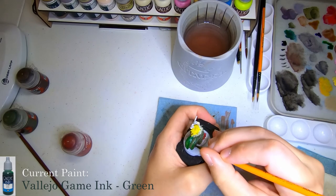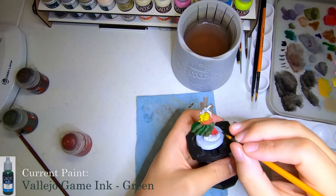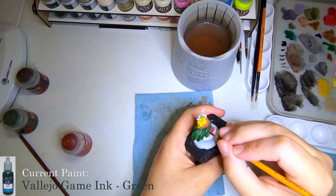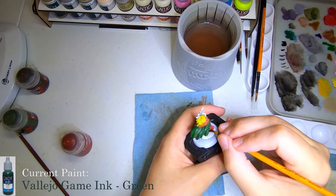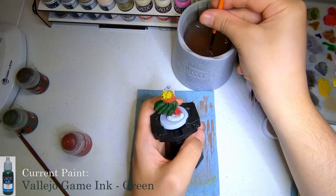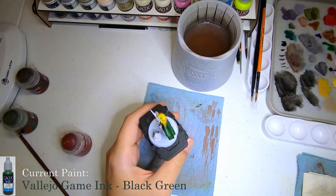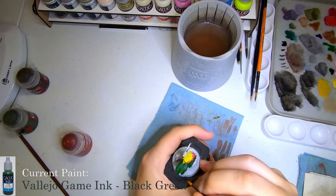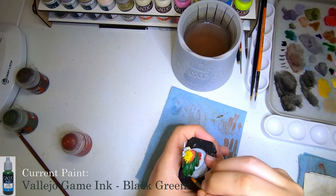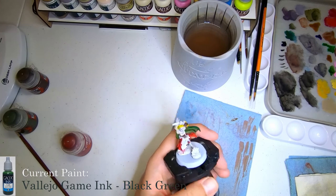All in all, it's been a pretty happy experiment with this one. I tried upscaling the recording a little bit to 2.7K, just to allow me a few more options in the edit. Right now we're wrapping up the green. The last color we're trying today of the inks is the black-green. We get some of that on the palette and put it over the Castellan Green, which sort of matches the color of the black-green. I wouldn't think of calling sort of an olive drab color 'black-green,' but yeah — it works.